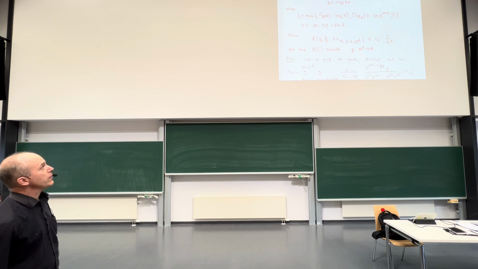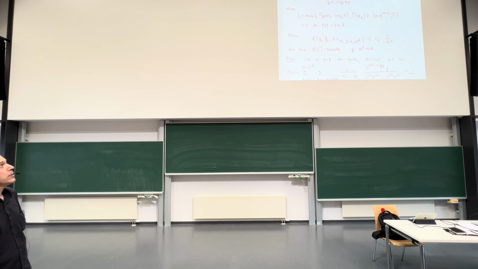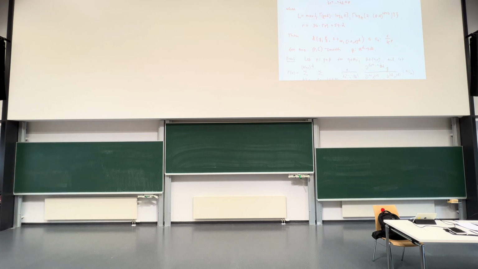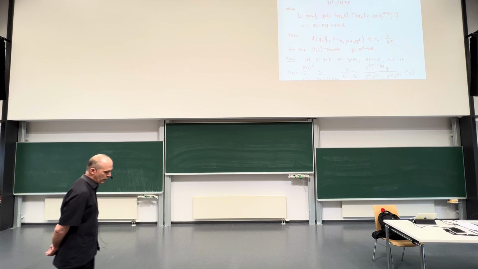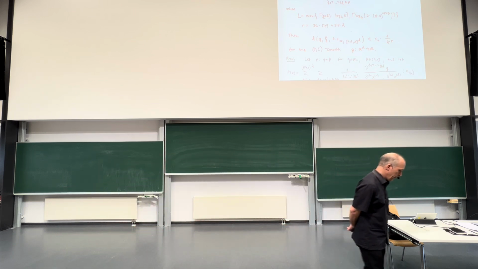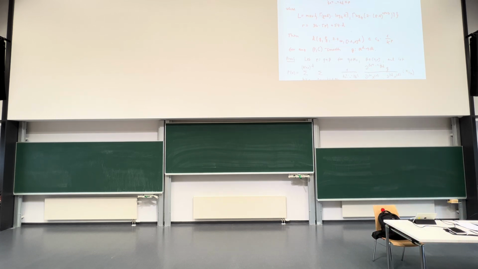You have the real activation function, you have some p,C-smooth function where C is greater than 0, you have some interval minus a up to a with exponent d, the d-dimensional cube on which you approximate your function, and you have some k element of N, which is the parameter which controls the degrees of freedom, so basically the number of weights is linear in k. No, it's linear in k to the power d.